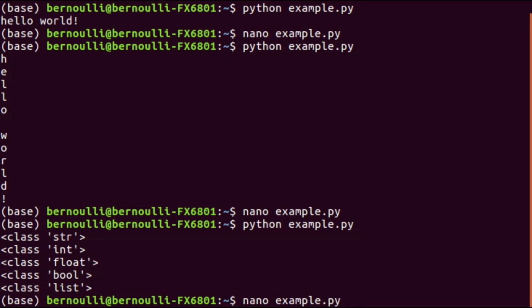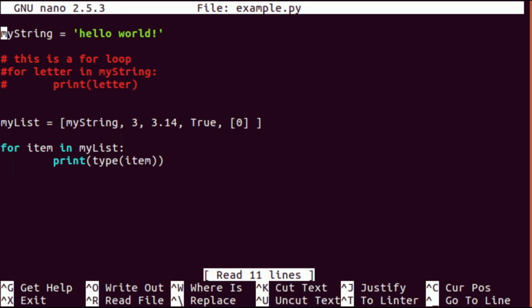Okay, so going back to the editor. Yeah, so basically one of the nice things that Python has is these built-in iteration functions. So here's the for loop. And then of course I introduced in this video this class of lists and the for loop function, which is able to go item by item through an iterable object.